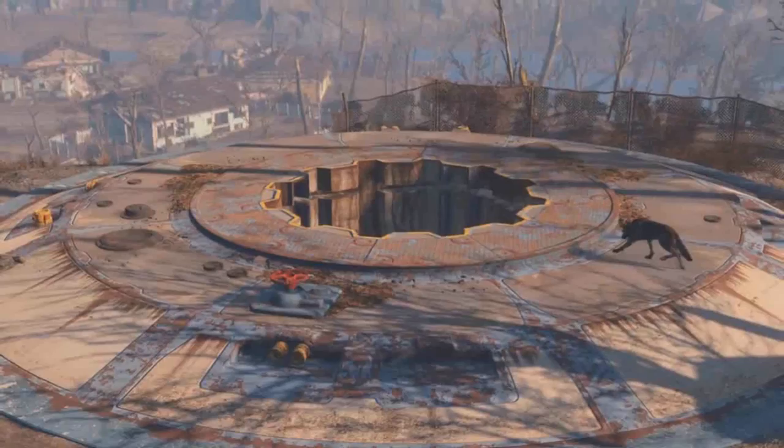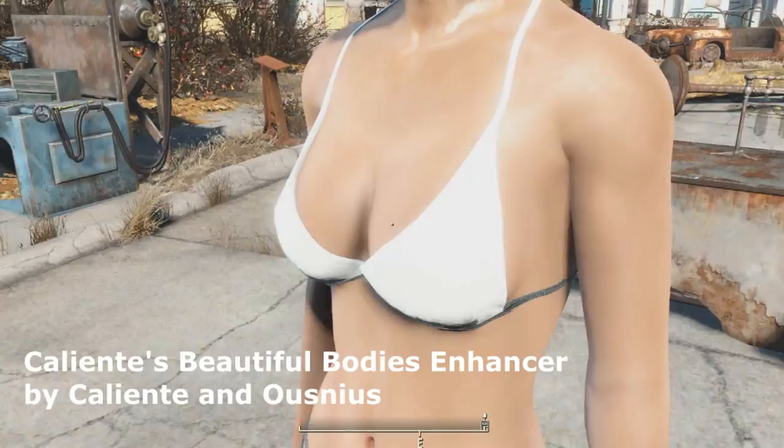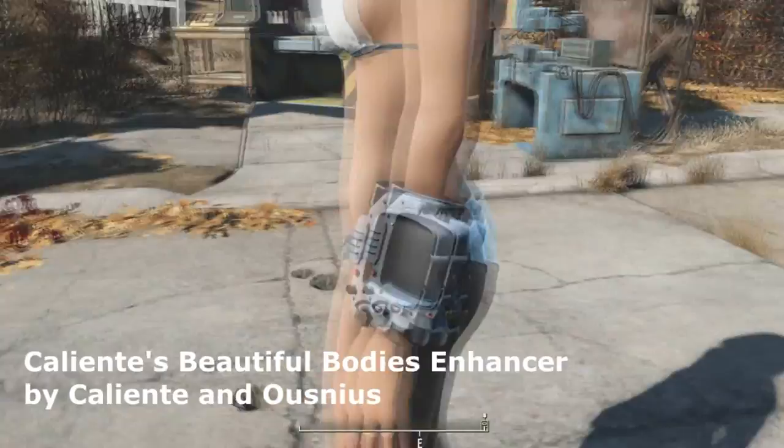We will start off with the legendary Caliente's Beautiful Bodies Enhancer by Caliente and Ousnius. If you have the basics of Fallout 4 modding, you should have at least seen the word CBBE, which refers to this mod. You can't miss it, it's everywhere on the Nexus. Download it and install it now. It is an essential requirement for most of the mods after this.